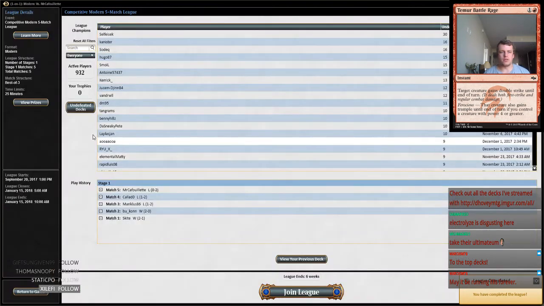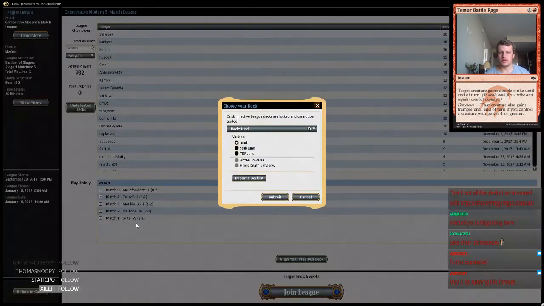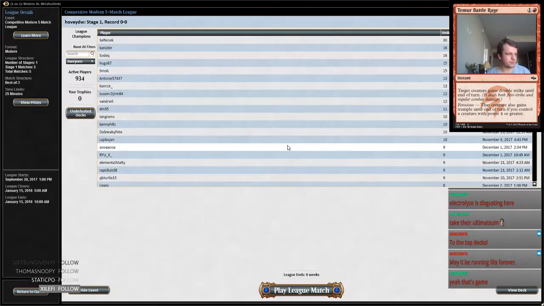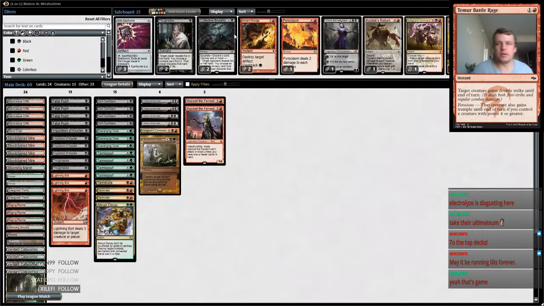Alright, let's jump back into another league. I'm gonna go refill my coffee. So we went 2-3. After starting 2-0, we were very promising, but it did not work out. So let me go view this deck here. Maybe get some more coffee, and then I'll be right back.